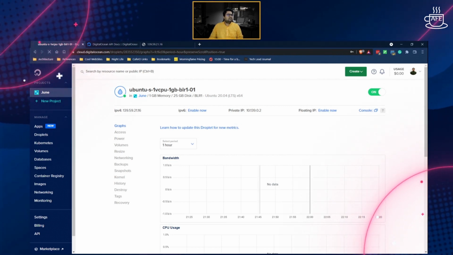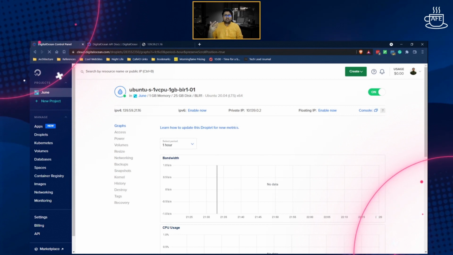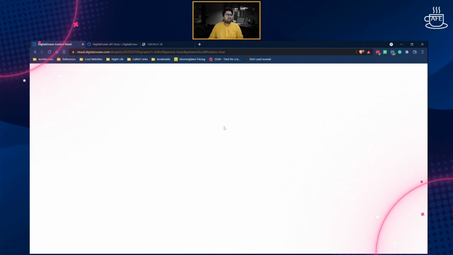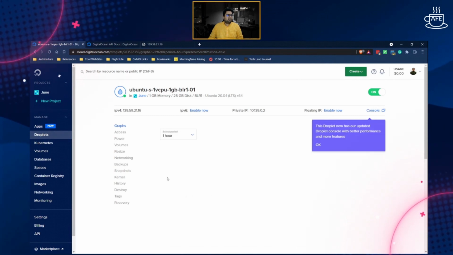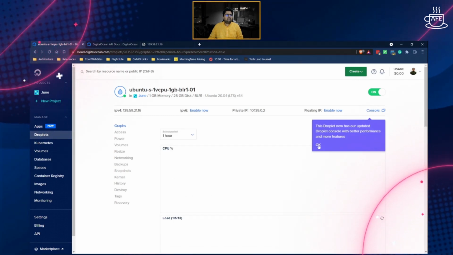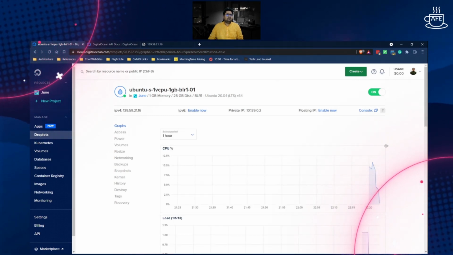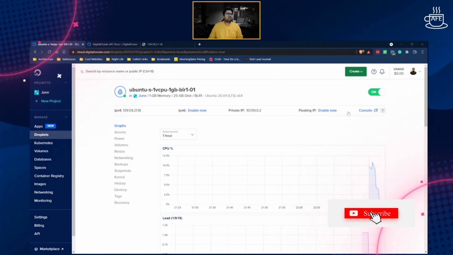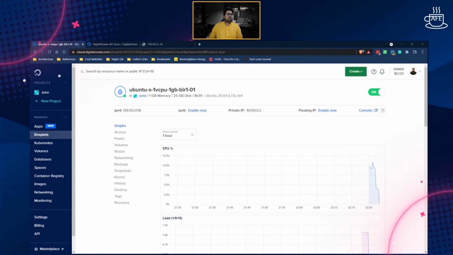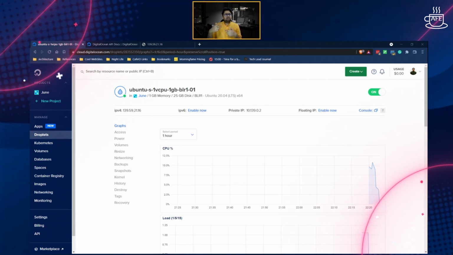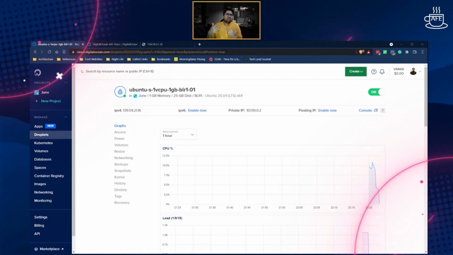And if we just refresh this, I just want to see if there's some traffic going on and generate some insights on the page, right? Let's just see if we have. Yep. All right, so you can see, and this is another way. Now that I have logged into the machine, it's also enabling a console for me, which is just web based.